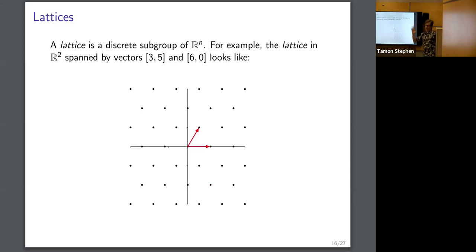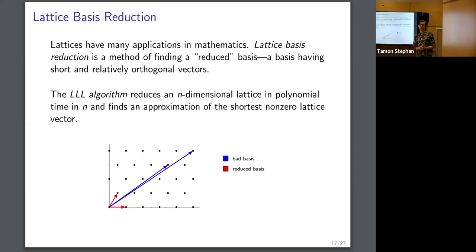All right, so a lattice here, it's really simple. It's basically a discrete subgroup of the Euclidean space. In 2 dimensions, it looks like this, and you have this periodic subset of the Euclidean plane. Let's say you take 2 independent vectors here, (3, 5) and (6, 0). You can take all integer linear combinations of them, and you get the nice point set, right? The dots are all the lattice points. This is known as a lattice. And lattices are very useful in mathematics and cryptography in particular. They're used all the time.